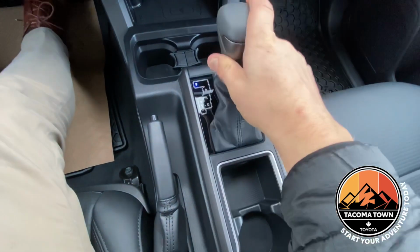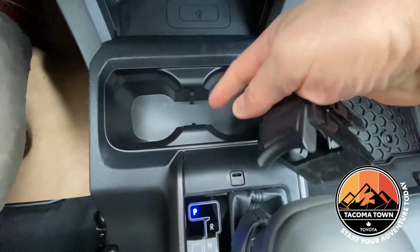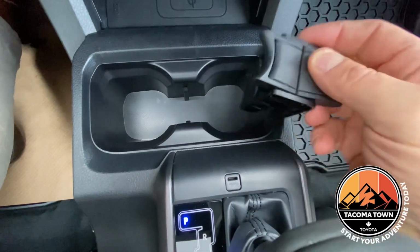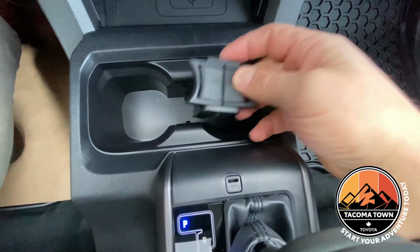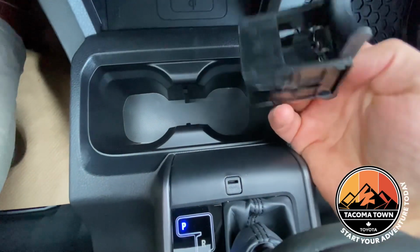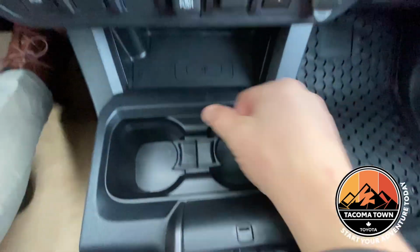I can go back up into drive there. Now this guy, nice options. Same thing, there's no places in there that you're gonna lose your coffee and never see it again. It's easily cleaned out. Plus these two are big enough for Nalgenes. And if you want big coffee cups or something like that, you just pull this little piece out. You can adjust where you want that to be in there. So again, just pop that guy back in.